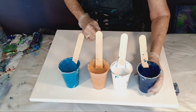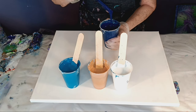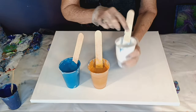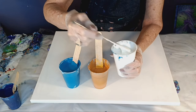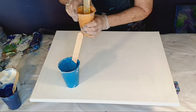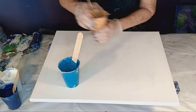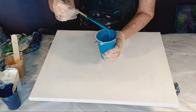All right, let me tell you about my colors. I have a Winsor Newton Blue, Winsor Blue. All my paints are mixed one part paint to two parts Floetrol. And for this pour, they leave about a 2 second trace on top of your paint. My white is a titanium white by Amsterdam. I have a gold, which is an Amsterdam gold. And I have a turquoise blue by Liquitex.